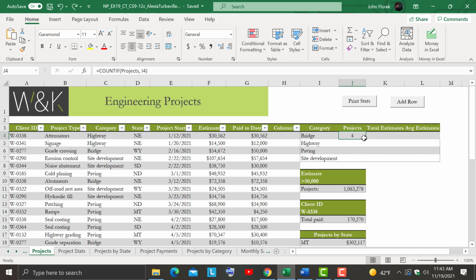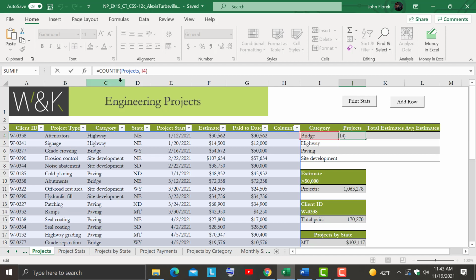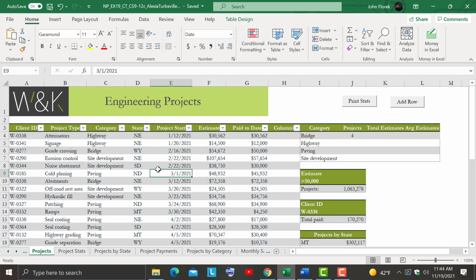So the correct function for counting the rows that have bridge in it is the COUNTIF, here in the address bar. All you're doing is saying COUNTIF in the projects table you find the value that is in the cell I4.